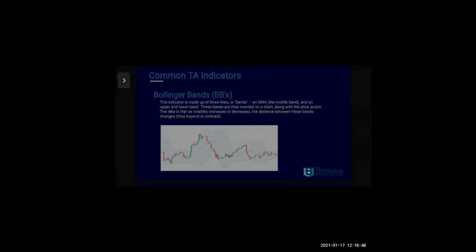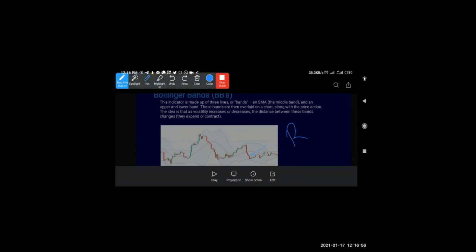Some people use that bounce for their own analysis. They use Bollinger Band alongside RSI. Since RSI shows overbought and oversold, they will plot both tools on their chart. So when the price is around this place and the RSI is showing, let's say, less than 30, meaning the item is very cheap, they will buy at this particular place. And when the market reaches this place and the RSI is showing, let's say 70, meaning it is expensive, they will sell. This is an easy strategy that can help a beginner.